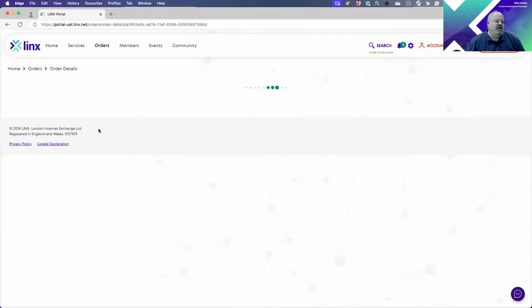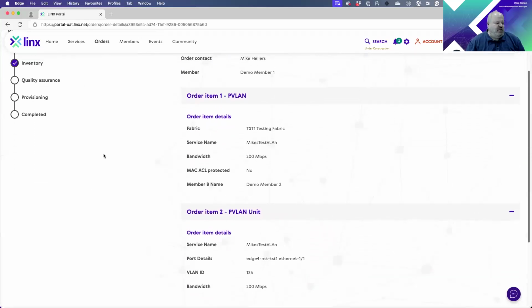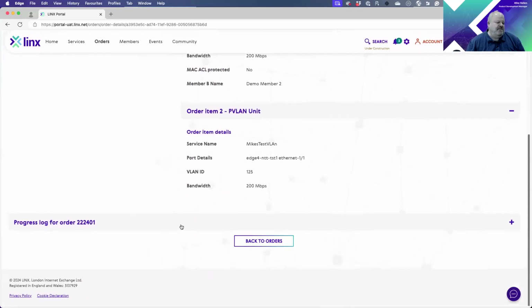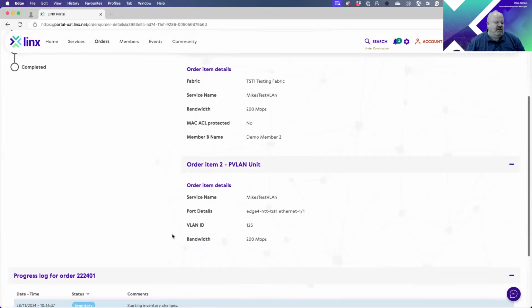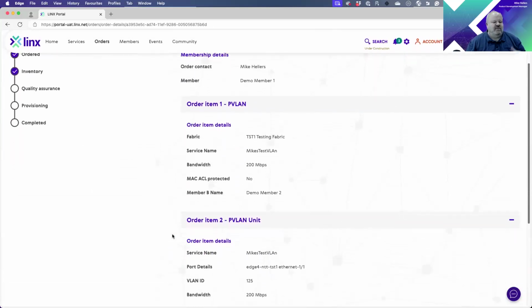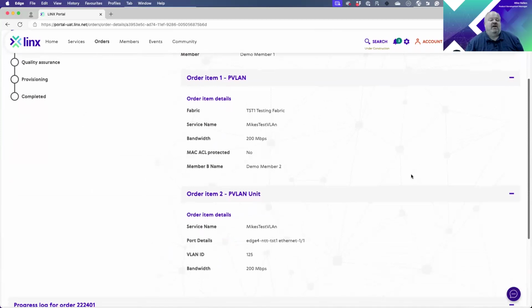If we go back to this order here, you can see that it's doing the usual step, updating our internal systems, but nothing is going to happen after that, since there is no point in us configuring one end of the service until the other side, the second member, has confirmed that he's okay and he wants to have this service. So let me switch to the other member.